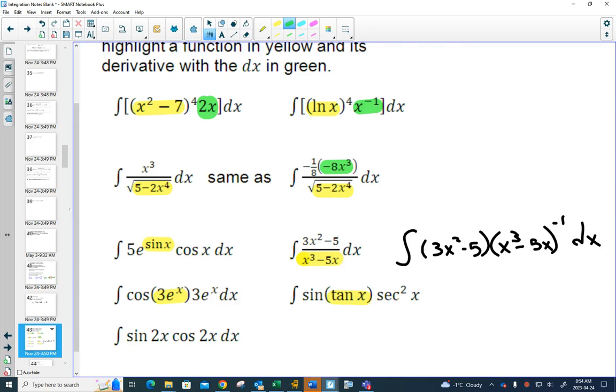So what's going to happen in these questions is not only are you going to look for a function inside, you're also going to look for its derivative, but you're not as worried about all the coefficients. For example, the derivative of an x to the 4 will always be an x cubed with numbers in front. And if we're not worried about the numbers in front, because those are just mental math manipulations that we need to do, then we can recognize that this one here, even though the numbers aren't perfect, is a chain rule as well.